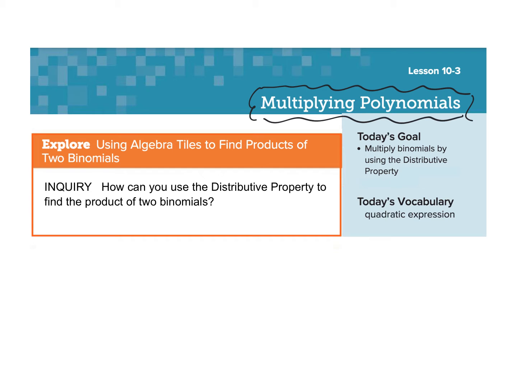Alright, hey guys, today we are going to go over lesson 10.3, which is multiplying polynomials. You explored this a little bit yesterday, but now after you explored it, I'll go over it more formally. So last week we were multiplying things like a monomial times a binomial or a trinomial. So we would do something like this and multiply it out.